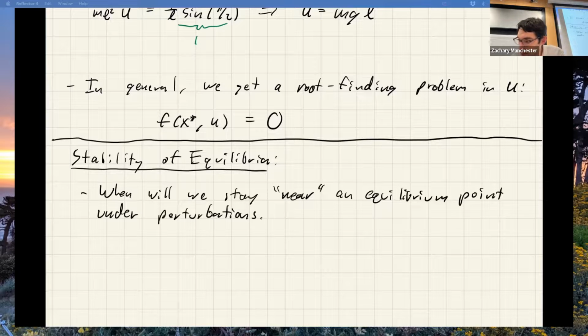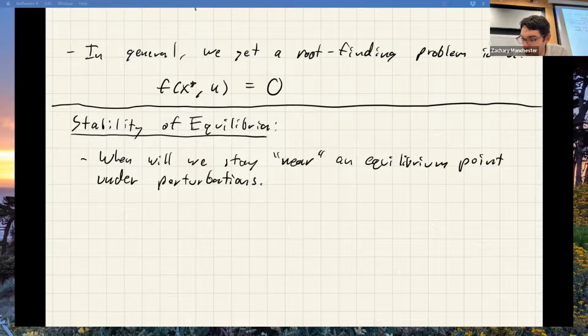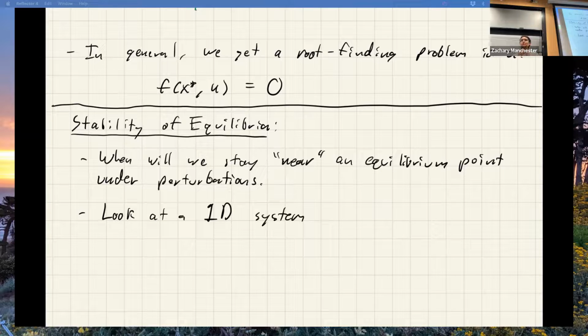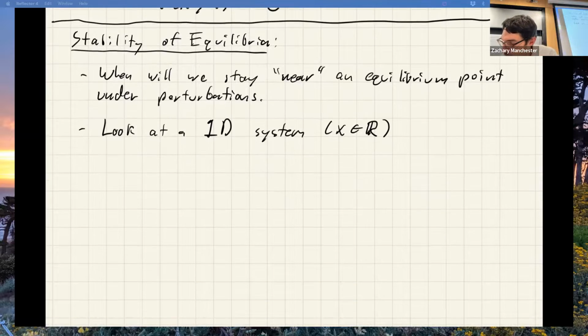So if I poke at the system, will it come back or blow up? So let's look at a 1D system. Here I don't mean F equals ma in one dimension. I mean the state is one dimensional. So X is just in the real line. In this situation, I can draw everything there is to know about the dynamics, which is kind of cool.